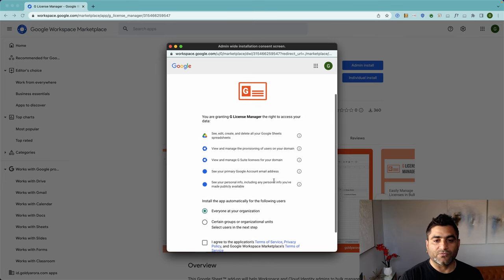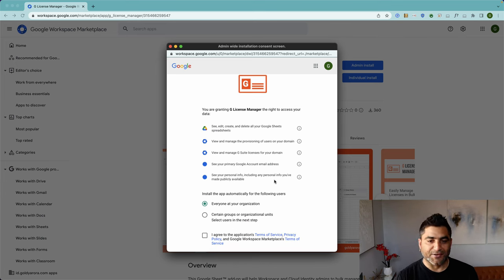It will ask you for the authorization. You are an admin, so I assume that you already understand how OAuth works. Essentially, instead of sharing your admin credentials with this tool, you are just giving access to a subset of functionalities so that this tool can run on your behalf.